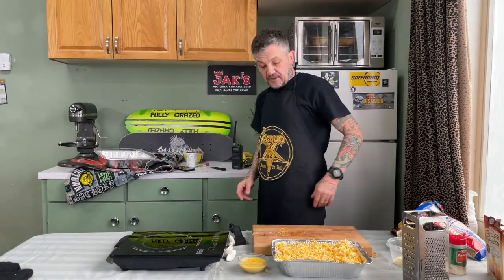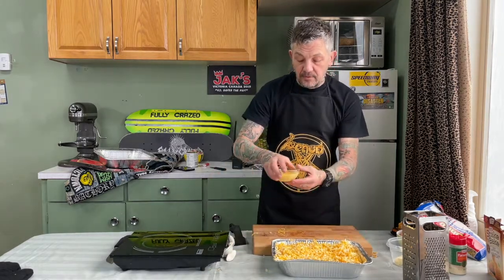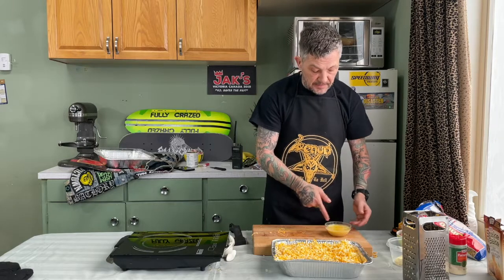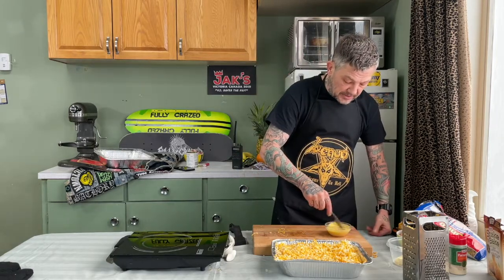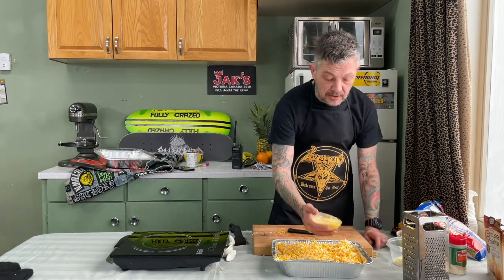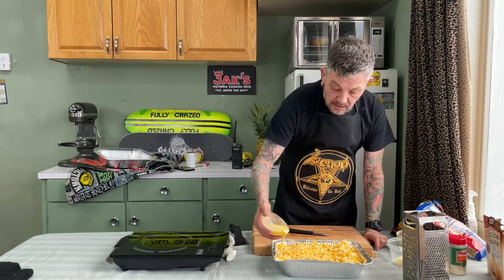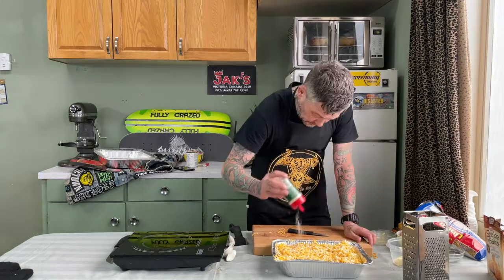Alright, now time for the roux. What's the roux, you ask? This is the roux. It's pretty plain and simple. We just stirred it up. We put some condensed milk in there. It's mixed up with some egg, right? Whip that up the best you could, so it's got a nice sort of yellow shine to it. We're gonna dump that over the works. Look at that. I'm gonna dump some Parmesan on top now, right? You wanna get that on there as well.